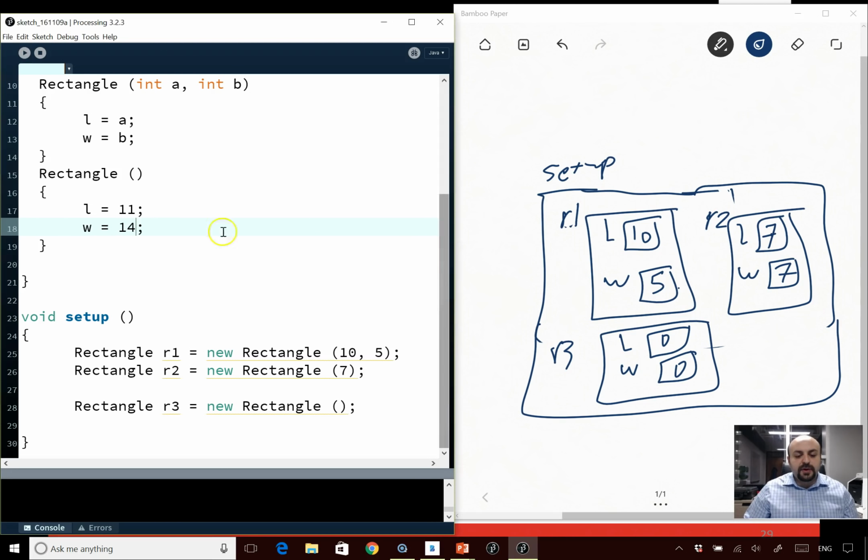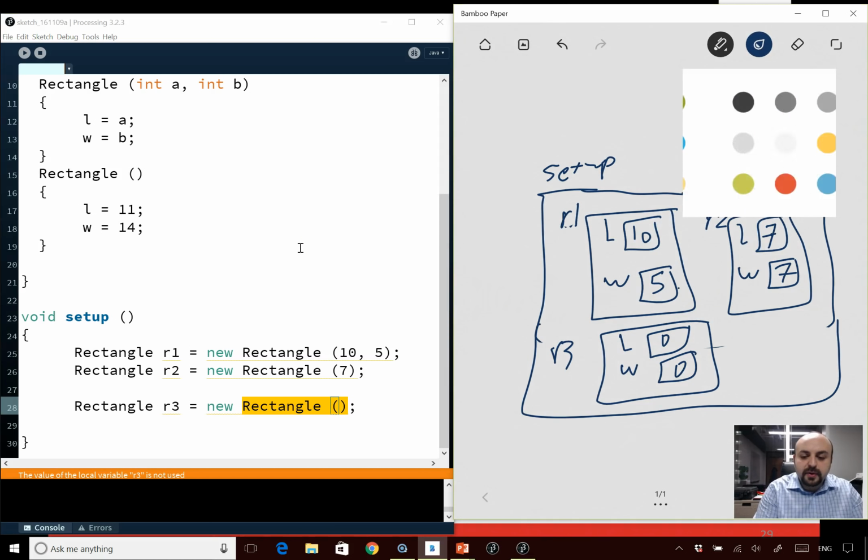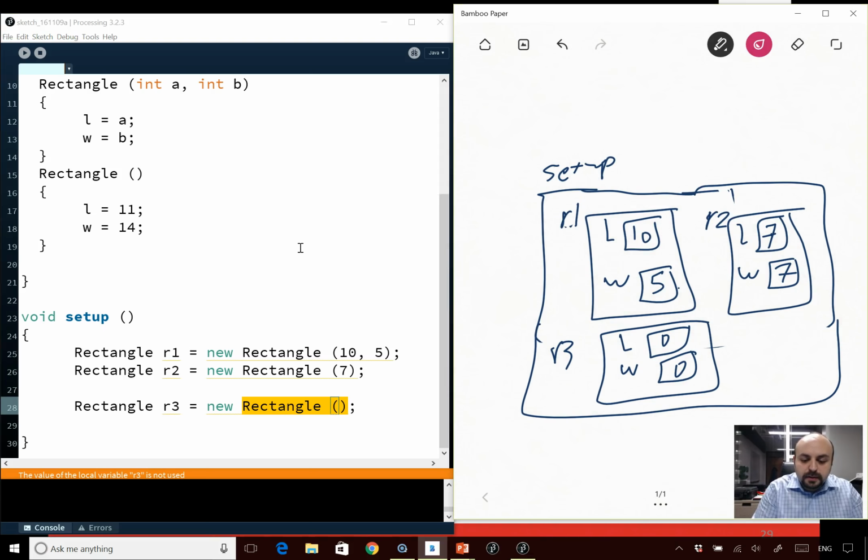It's running. So in this case, then R3, whenever you create an object using this particular constructor, it's going to go here, and you're going to get L set to 11 and W set to 14.